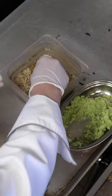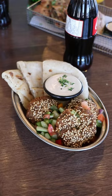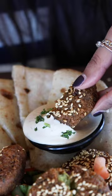For the falafel, the whole Middle Eastern region will use chickpeas in the making of falafel, and the final product is a bit yellowish beige on the inside. The only nation in the Middle East that uses different ingredients are the Egyptians — we make it with split fava beans and five different vegetables and herbs and six different spices. Only Alexandrians call it falafel, but all other Egyptians call it tamiya.